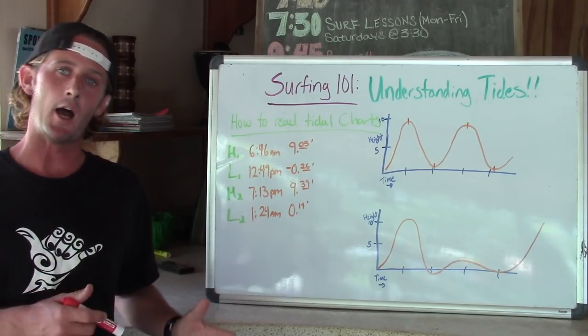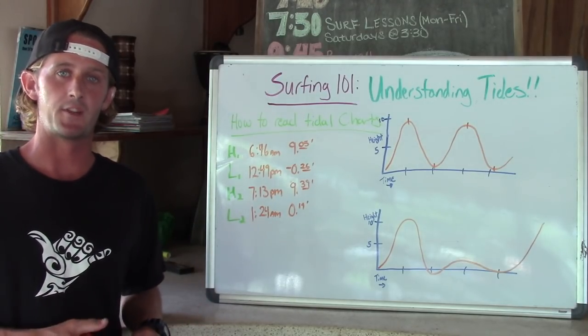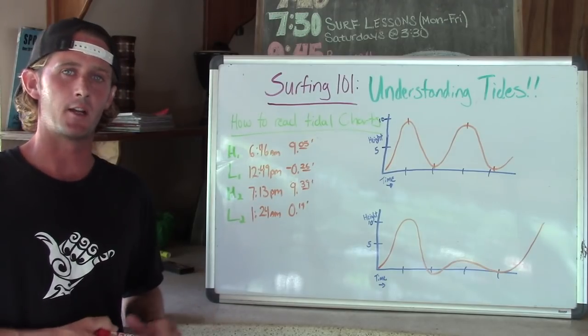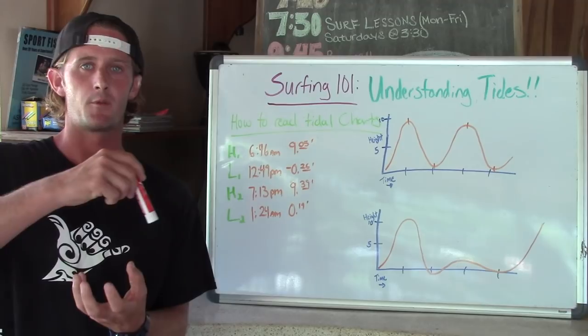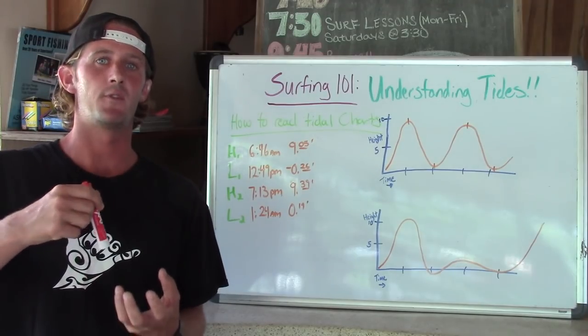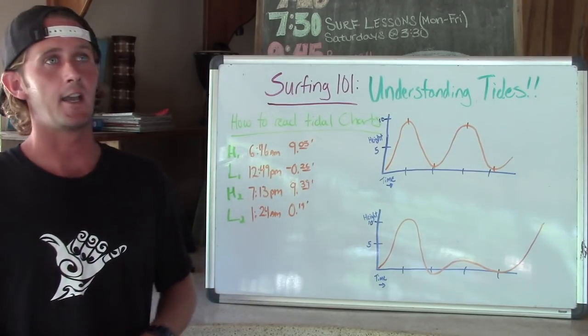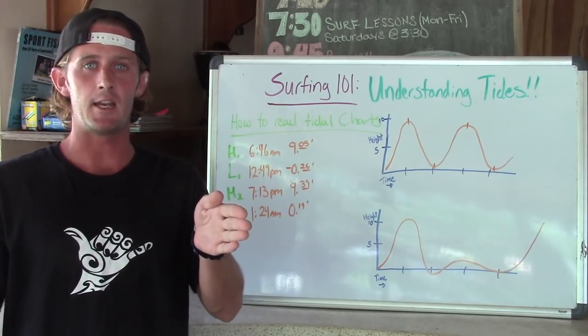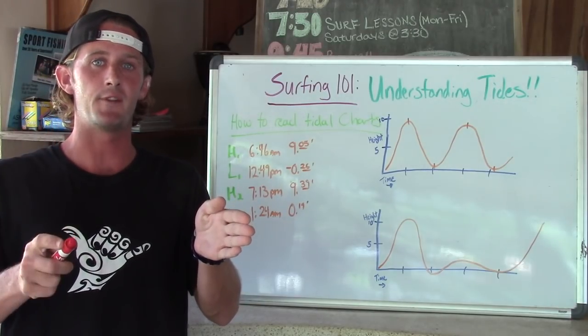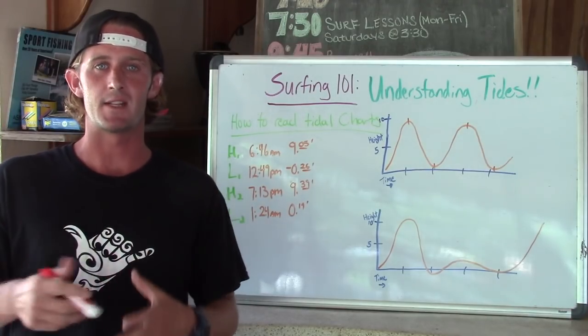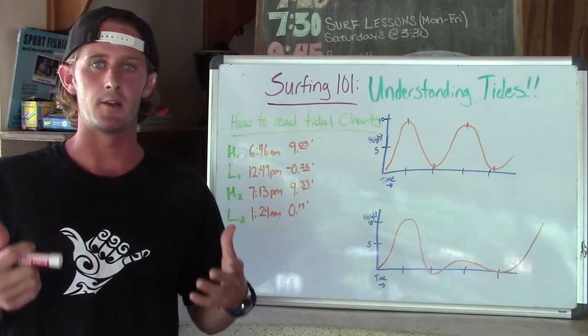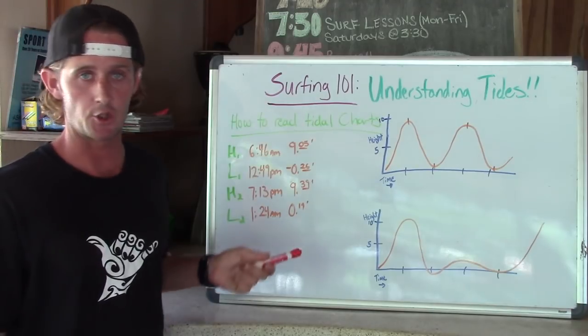So there's two highs and two lows throughout the day at roughly 6 hour intervals. Now, one thing to remember is that the moon doesn't actually circle the Earth in 24 hours. It takes about 24 hours and 50 minutes, which means that if high tide is at 12 p.m. today, the next day's high tide will be at 12:50, the next day's at 1:40. Approximately 40 to 50 minutes later each day, depending on what part of the Earth you're in. And that'll show actually in the charts.